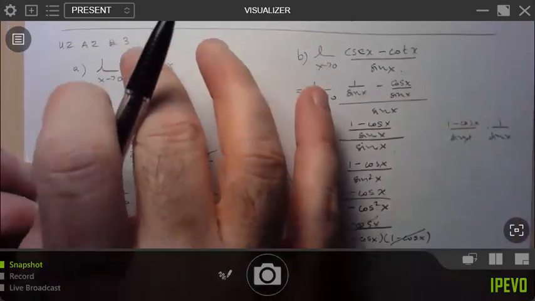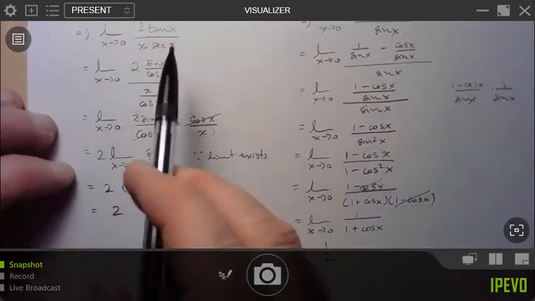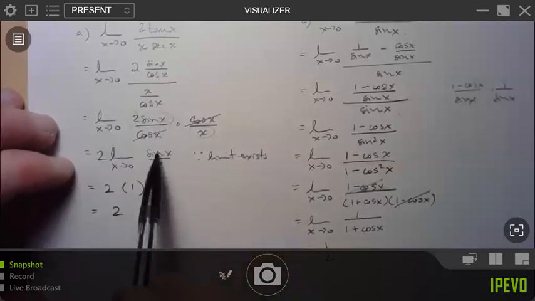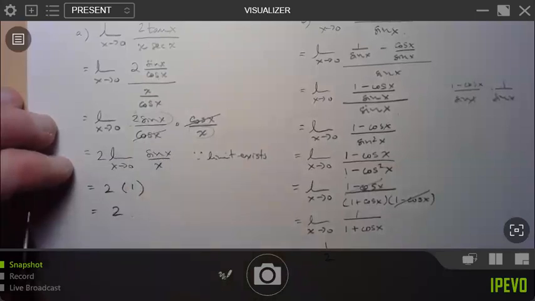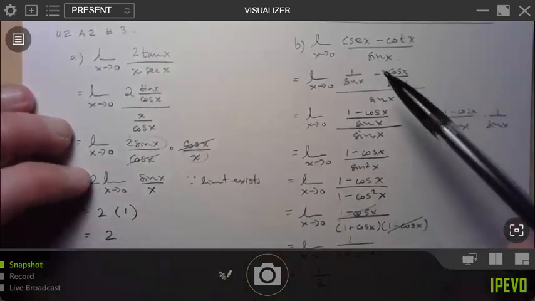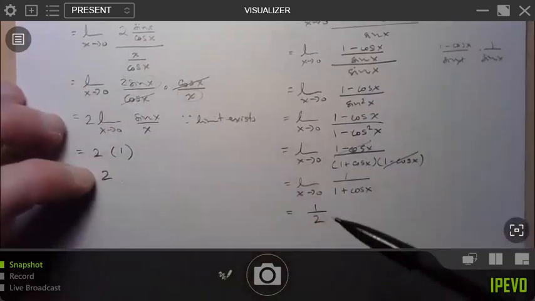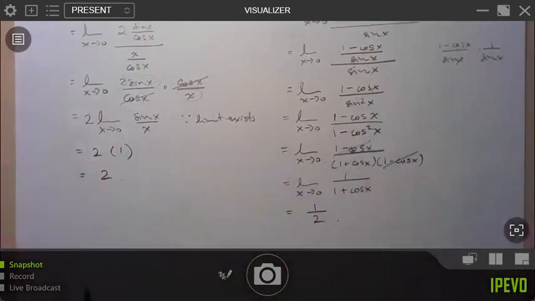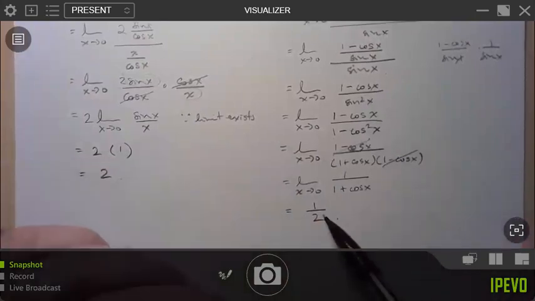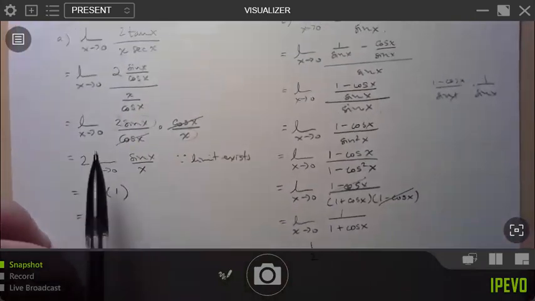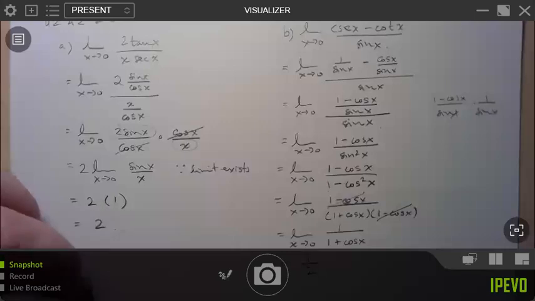So this one here, relatively straightforward in that there was nothing too fancy with the trig identities. And then you saw that you had the limit of sine x over x approaching 0, which you know the value of. Here, a little more work involved, a little more identities work. So you never had to use one of the special limits, but you did have to use your knowledge of identities to simplify this expression to the point where you could evaluate it. Okay. So I would say this is kind of like a medium type question of this type. This is a little more difficult. Any questions on these?